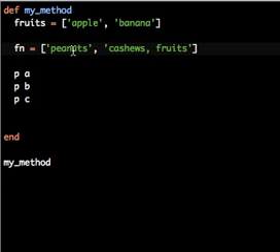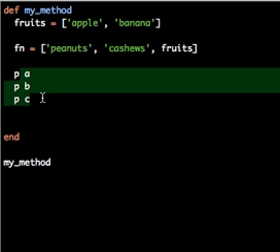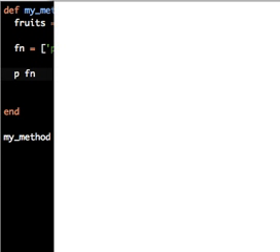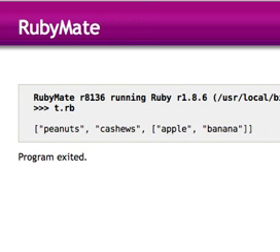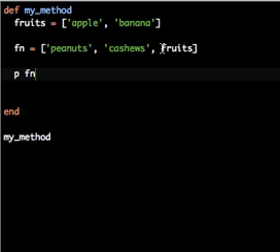Fruits and nuts has peanuts, cashews, and the array fruits. Now I'll print the value of the fruits and nuts. So it has peanuts, cashews, and an array instead of an array with apple and banana. So you had nuts and then the fruits.